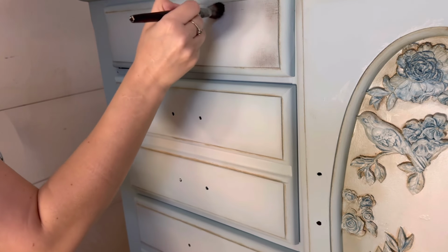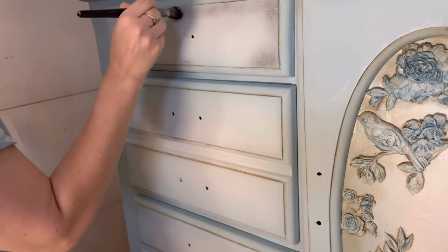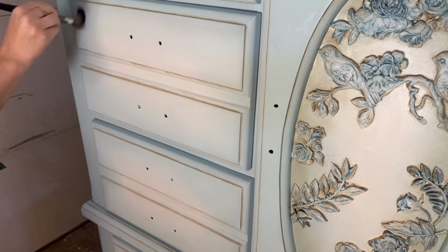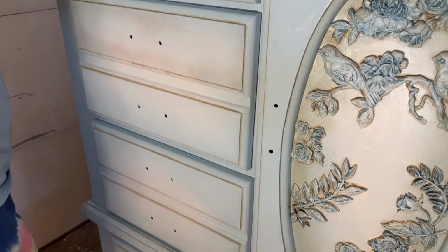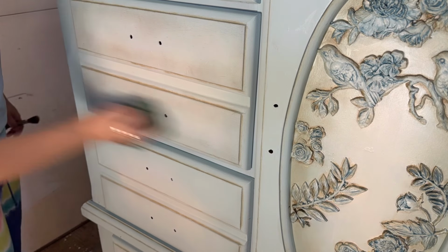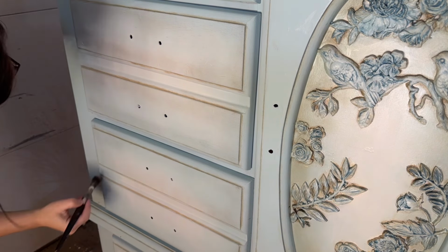So right here I'm taking that same dark brown wax, but I'm using a makeup brush this time. And this is just going to give me some bigger brush strokes on it to make it look more like it has actual finger wear on it. So I'm not just getting down inside of the detailed areas now. I'm using a wider brush so I have a wider area that I'm covering. And you can do as much or as little of this as you like, but I was just trying to go by what my customer had said that she liked.